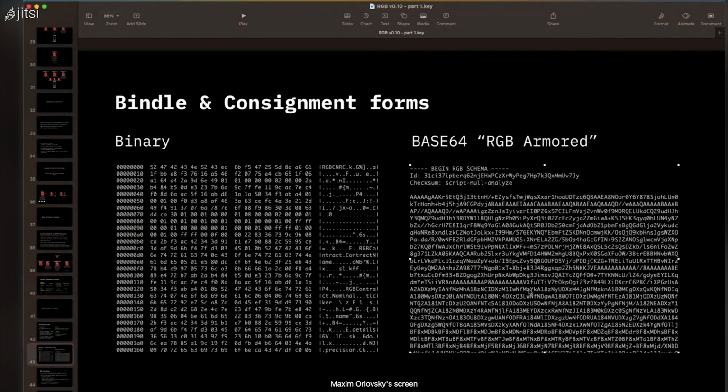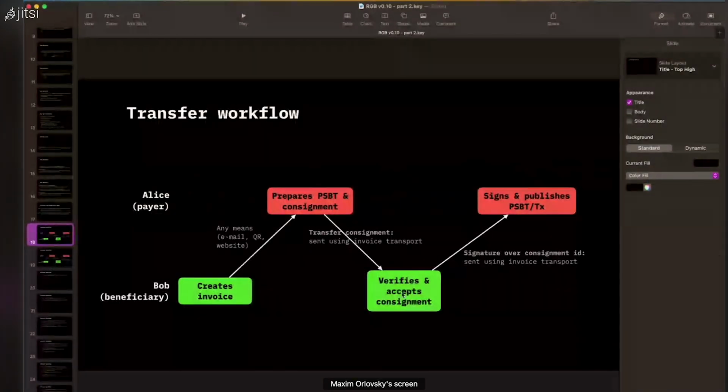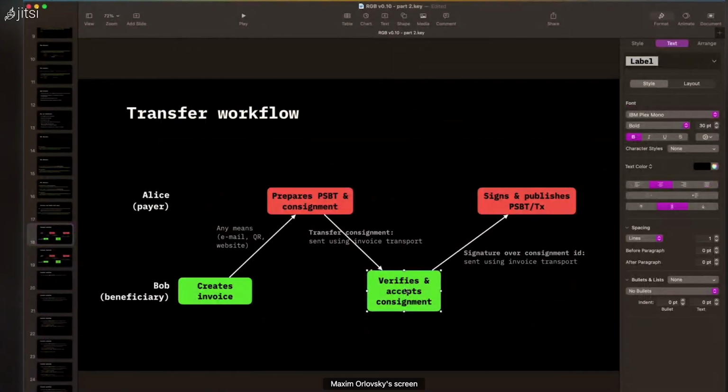Bob receives that consignment, does the verification of the consignment and instantly merges it into the stash. Because even if the final transaction is not mined, the moment that it is mined, it will become a valid state. So there is no reason for Bob to postpone the merge of the consignment into the stash, because until the transaction is mined, it is not displayed as a proper state. When it's mined, it gets displayed. So the stash can contain state which is not yet mined.